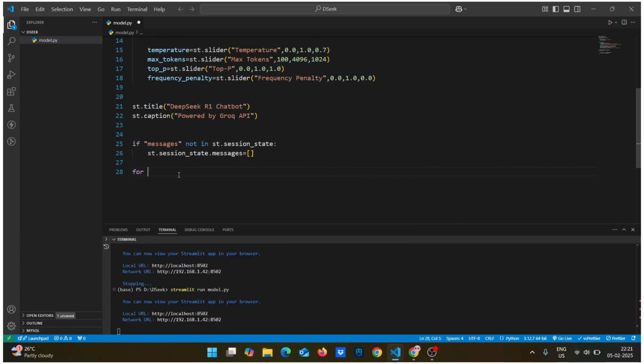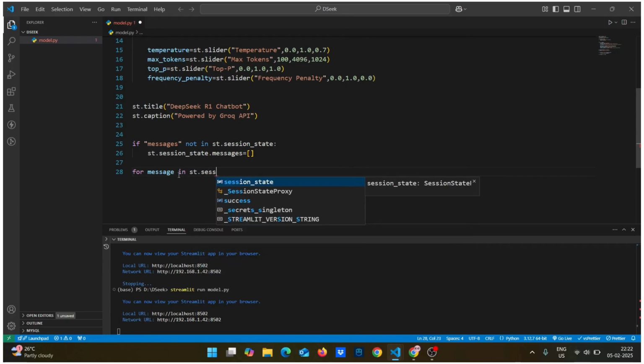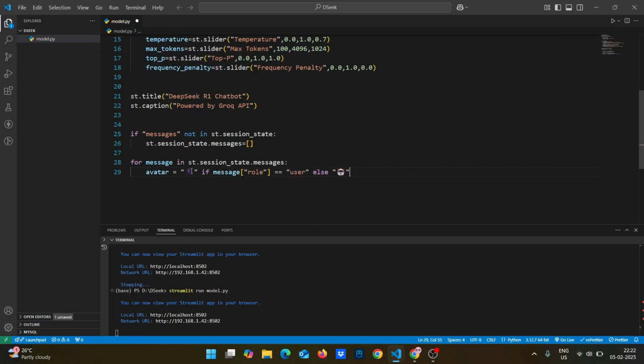For the user message, we will give the avatar as user, and for the AI assistant message, we will give some AI assistant avatar or some emoji. For message in st.session_state.messages. So here is the avatar for role equal to user, and for the AI assistant this is the avatar.